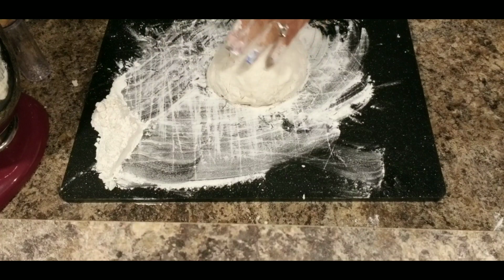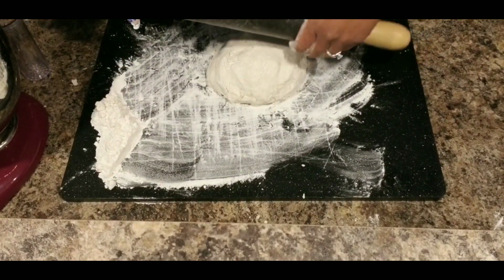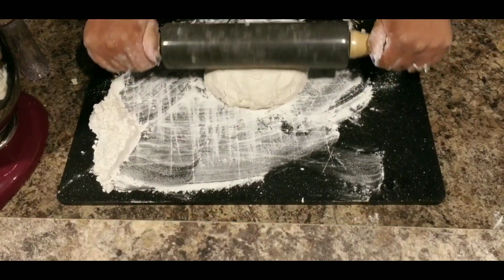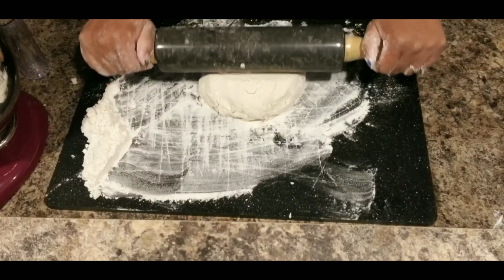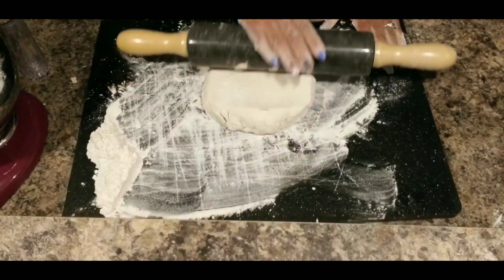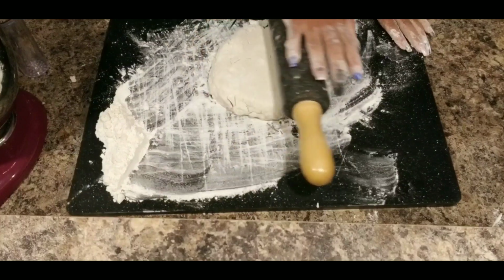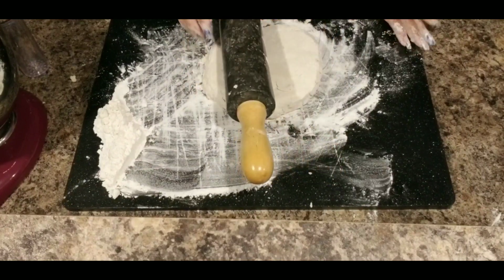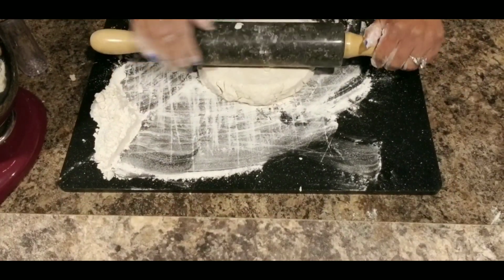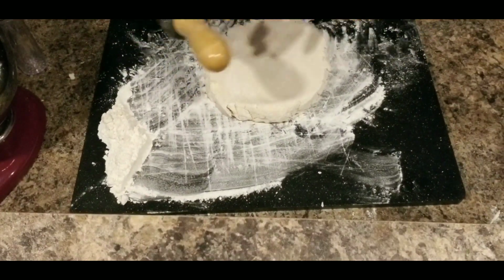Now, we're going to take our rolling pin and roll these out. Don't go crazy rolling it out, but just roll it out enough. And this is a really heavy rolling pin, guys, so just enough though. And that's about the thickness I wanted.